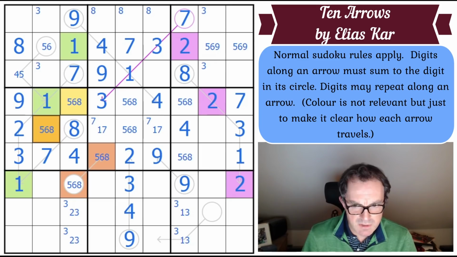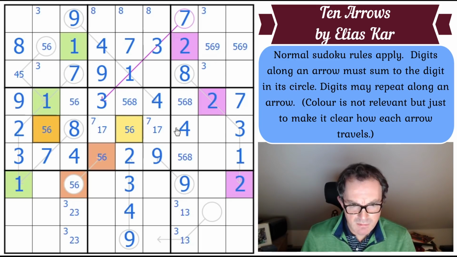These two squares can no longer be 8, which means these two squares can no longer be 8. 8 is not here. That gives us a 5, 6 pair in this row, and it places the 9 in box 6. That's not a 9 anymore. That means this square's a 9.